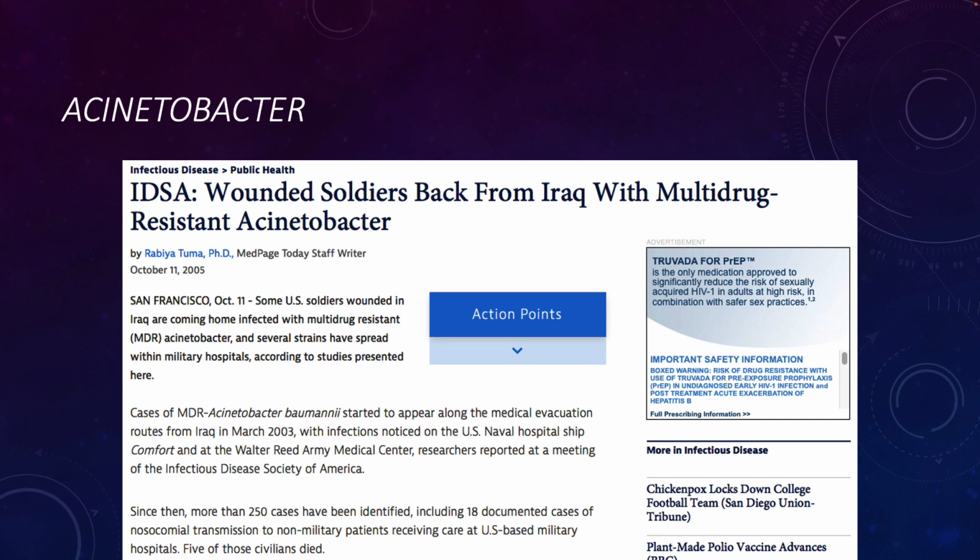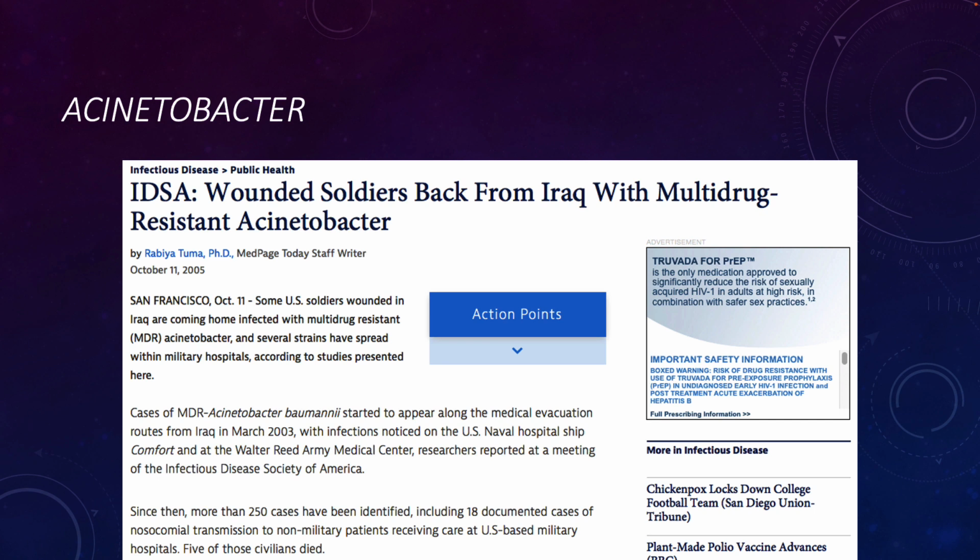When they are wounded in combat in Iraq, they have to be evacuated to one of the major bases in Iraq, which could take a couple of days. Then they get evacuated to Germany, usually. And then they would get evacuated from Germany to Walter Reed in the US, or maybe BAMC, which is in San Antonio. And that could take anywhere from 7 to 10 days before they get to the US. But in the meantime, they're just having drugs thrown at them to try to keep them alive.